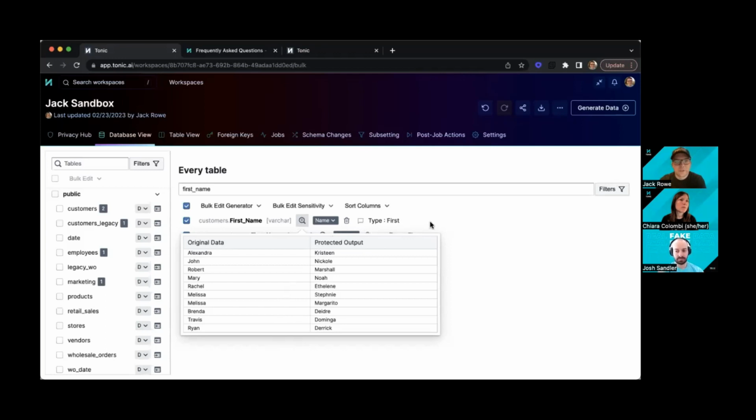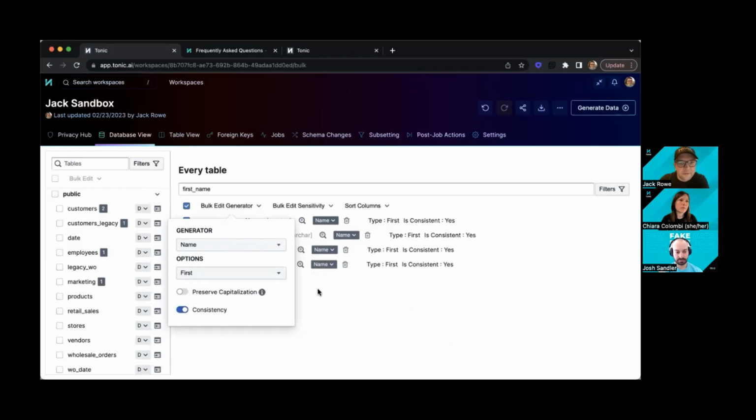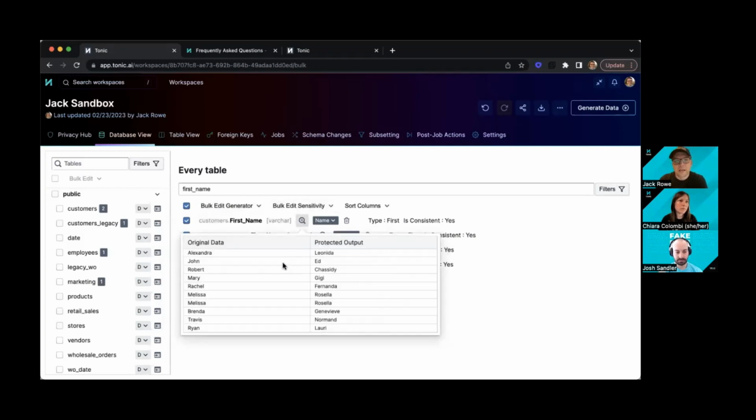And so in situations like that, and along with a variety of others, we have a feature called consistency that is going to allow us to generate a consistent result each time. So you can see here now, Melissa is mapping out to Rosella in both instances. And this example is, again, not perfect because this is for names here, and this is also happening within a column, but consistency will work across columns, across tables, and even across disparate database sources. For any column that had consistency turned on, and you had the same input in that column, you're going to get the same output.